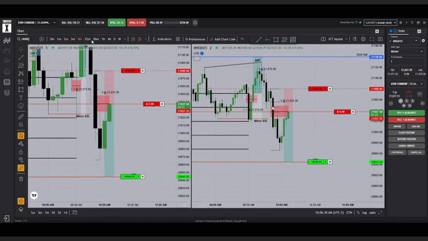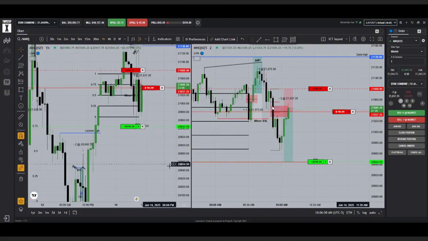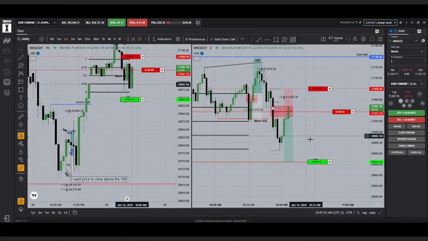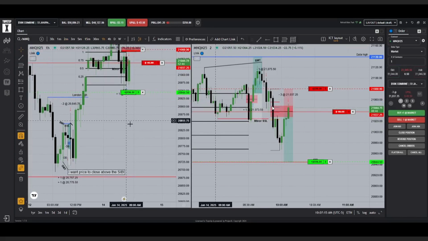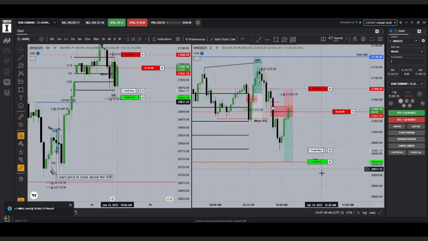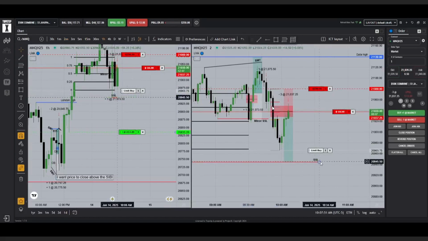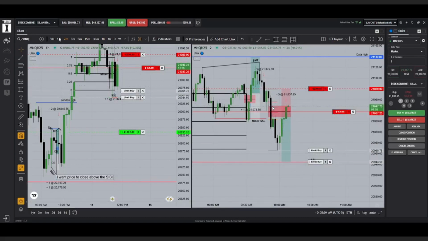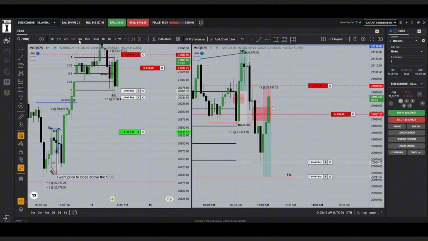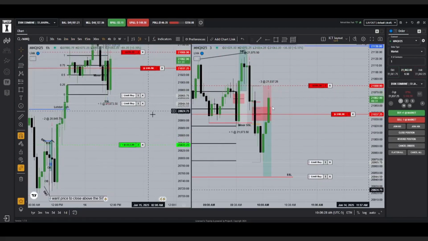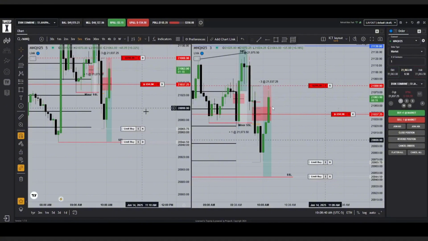I'm setting stop loss, TP. Now I'm looking for possible deeper targets as this trade is on. I'm looking for where I want to put my final TP, and I put it under that low, just a random low in the middle of taking out the official sell side liquidity.